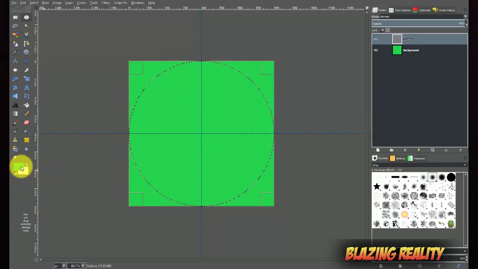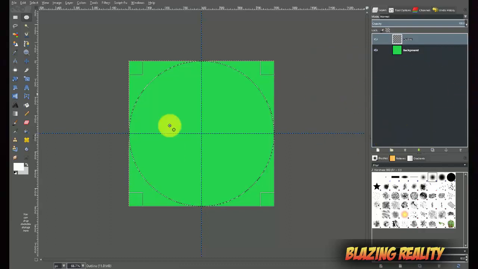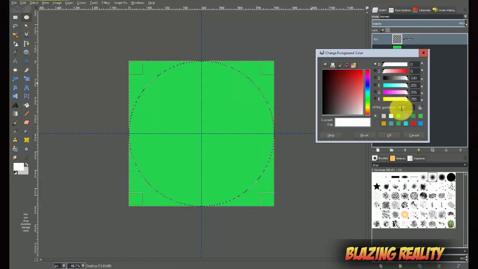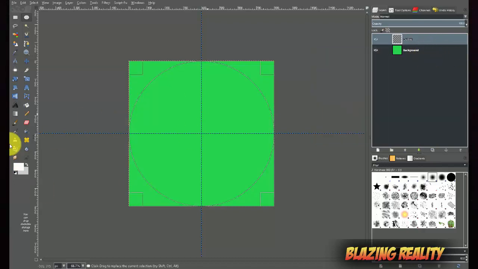Now I'm going to select a white color for the foreground. For the background color, I'm going to select a kind of darker grey. So I have all the colors set up for this video, but the way you actually set the colors is by dragging this up and down, or you could just go to this triangle and select whatever colors you want. But I've already got these set up in preparation for this video.